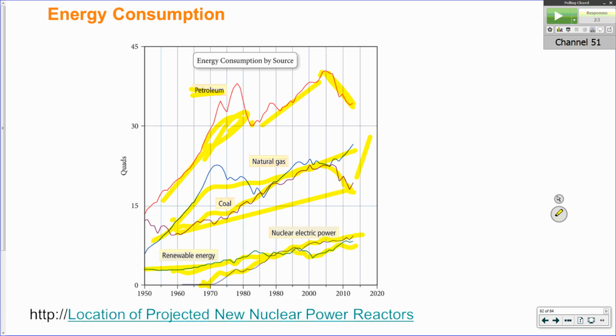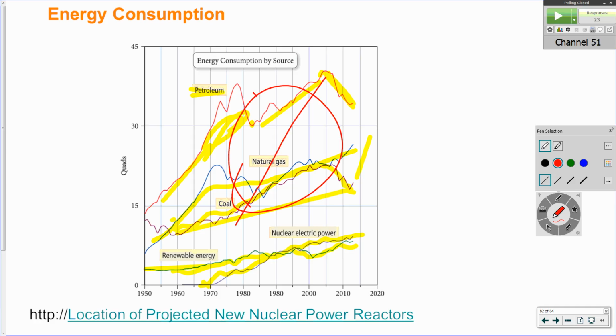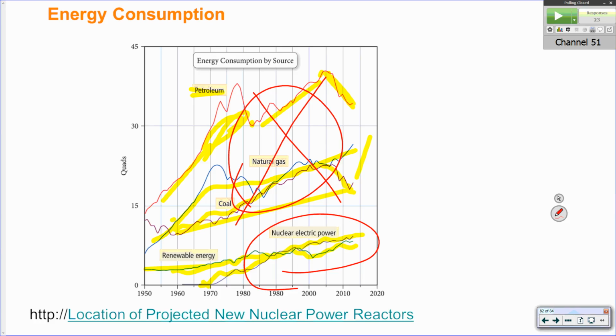Nuclear, if contained, is the cleanest option. It's the only one except the renewables that doesn't produce CO2 into the atmosphere. Okay, what are we going to do in the future? I mean, that's our question. Especially, what are we going to do when we eliminate these at that 100-year mark, 300-year mark, or 400-year mark? When these guys are gone, what are we going to do? Okay, there's going to have to be something, and somewhere we're going to have to invest in what that something's going to be.